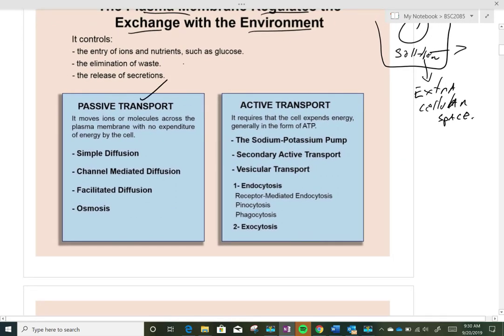So, passive transport, as we mentioned before, uses ATP, yes or no? No. So we have simple diffusion, channel-mediated diffusion, facilitated diffusion, and of course, osmosis. We went over those. The next one is active transport. Active transport versus passive transport is that it uses what? ATP, because it moves things against the concentration gradient, right? Against what we know as the proper diffusion. Yes? So that was what? A sodium-potassium pump. Active transport can be primary or secondary. It doesn't matter whether it's primary or secondary, it still uses ATP.